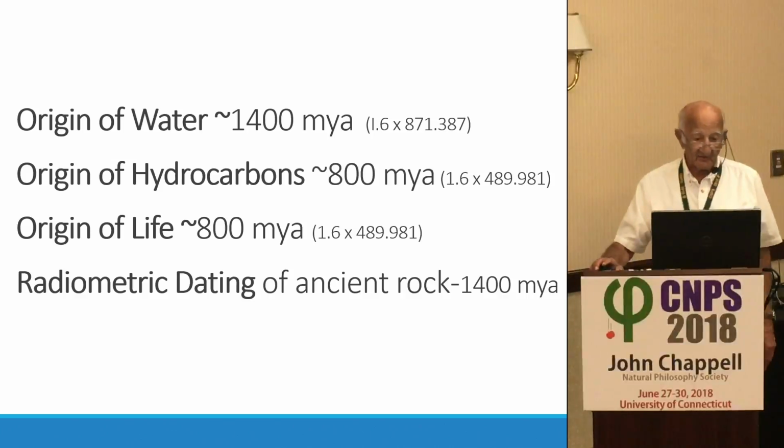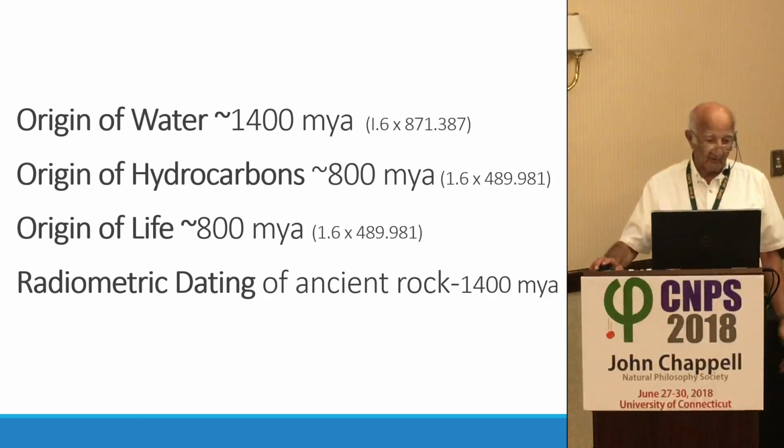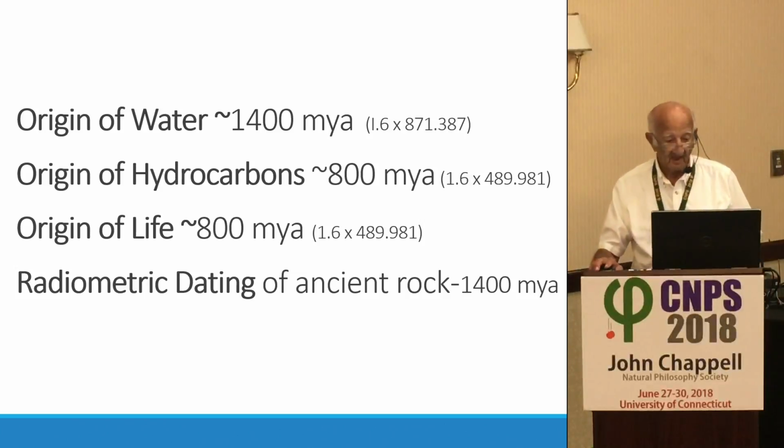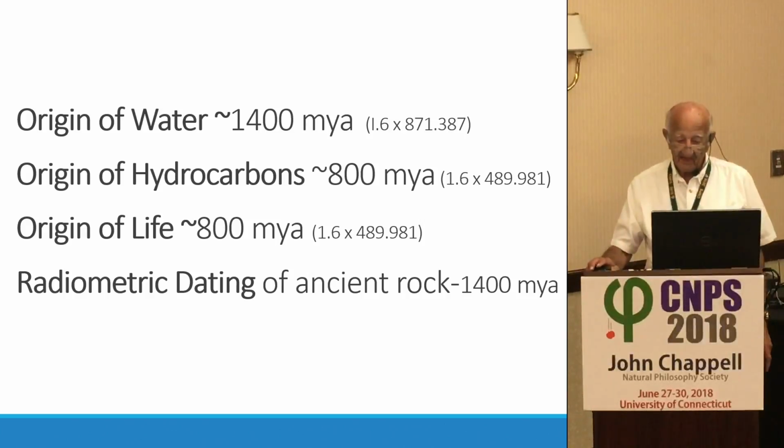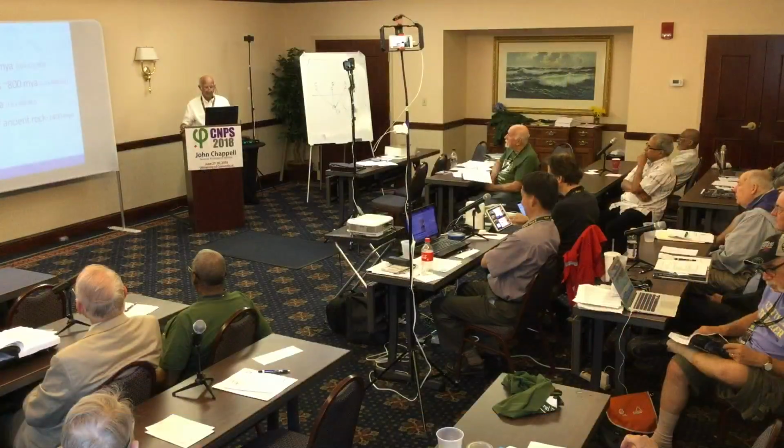The origin of hydrocarbons is around 800 million years ago, and life depends on the hydrocarbons and oxygen, so the origin of life began around 800 million years ago. Knowing when the basic elements can ionize and join other elements, life on a rocky planet swimming in water 3 billion years ago remains unchallenged and believable.